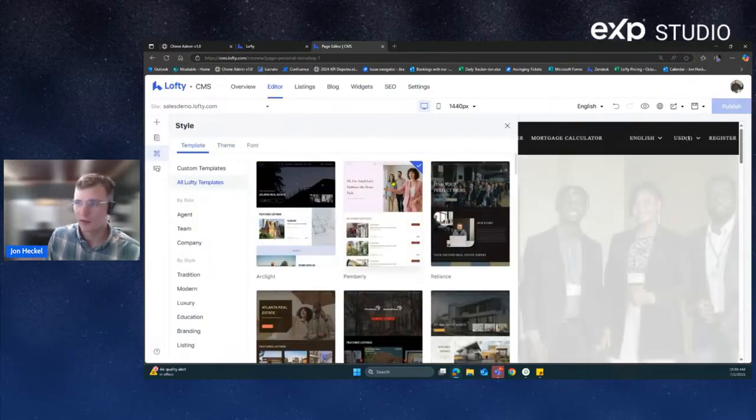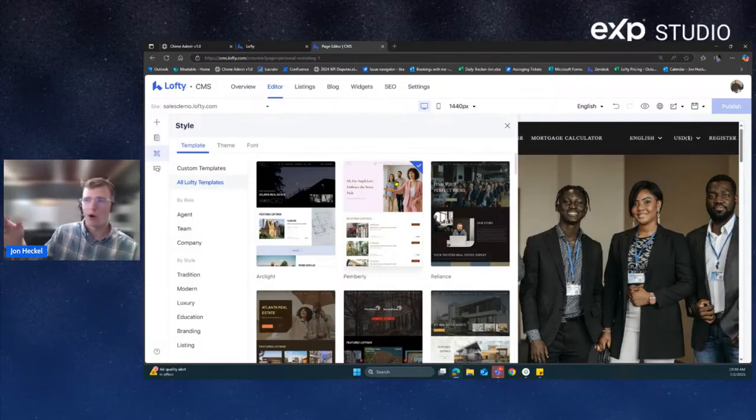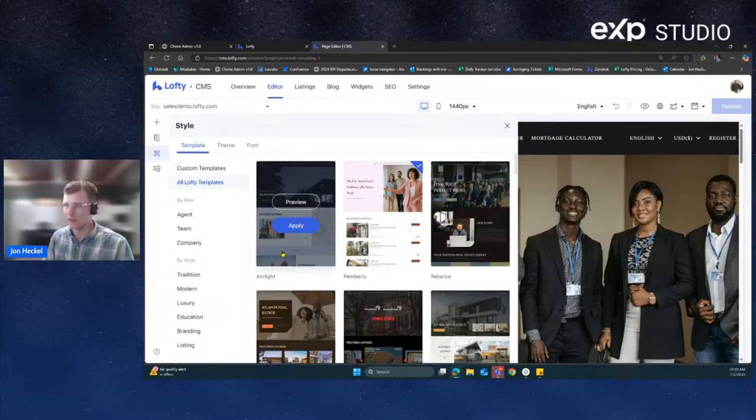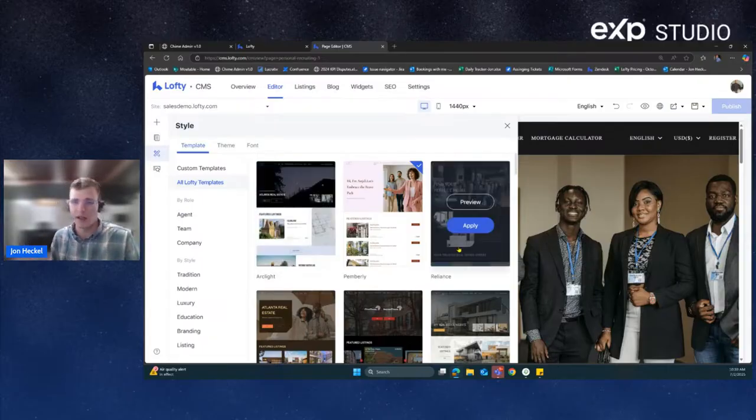Now, over here on this template section, this is where we can select from all of our different Lofty templates. Okay, they're luxury templates that we've made tons of updates to. The great thing about our templates as well is that they really just function as starting points, meaning you're not locked into less features or you don't get more features by selecting a template. Let's say you selected the ArcLight template and I selected the Reliance template. After about a couple months, if we made a bunch of customizations, we could end up at the exact same website, right? But they're great to find a good starting point to diminish the time to launch for you guys, right?